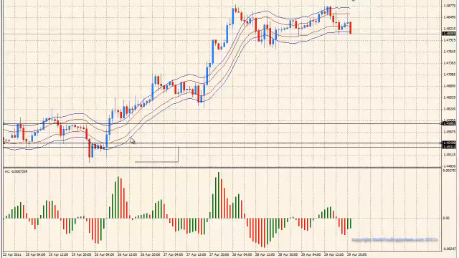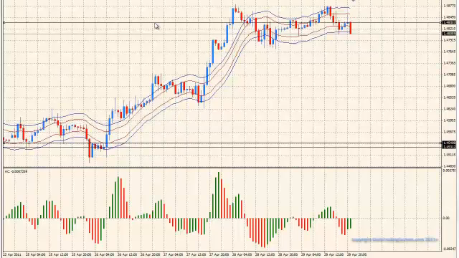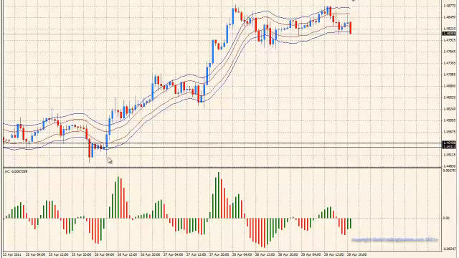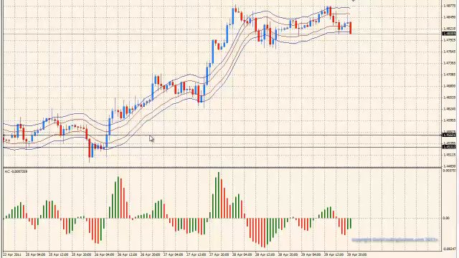Forget about the TP there for the moment. What we will do is we'll trail step it. Once it hits, say, your first band here, you go ahead and move your stop loss value up to maybe book five pips in or something like that, so at least you get your money back from the pip spread that the brokers are getting from you. Book at least something in, and as the market starts to climb, when it goes up to the upper band here, go ahead and book in half of the profits or something. And then keep on going up higher.